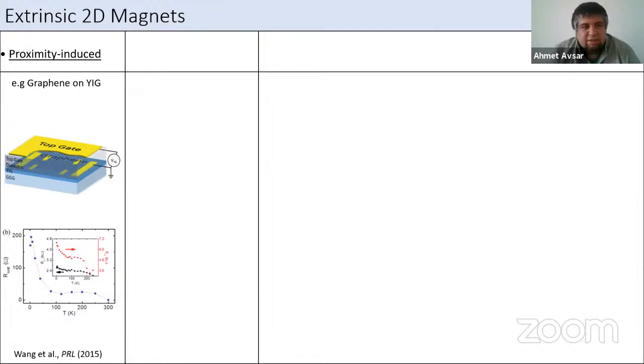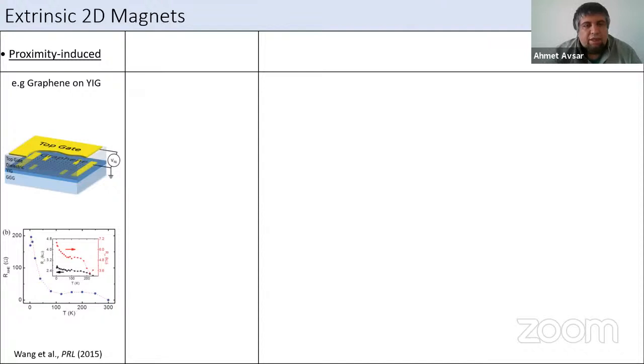And indeed, you can also extrinsically induce magnetism in 2D materials. One method is called proximity-induced magnetism. You take a non-magnetic material and place it on top of a magnetic material. If this proximity interaction length is larger than the thickness of the material, then you can induce this magnetic property into the non-magnetic material. For instance, it was shown that if you place graphene on a substrate, you can get the anomalous Hall effect in graphene.